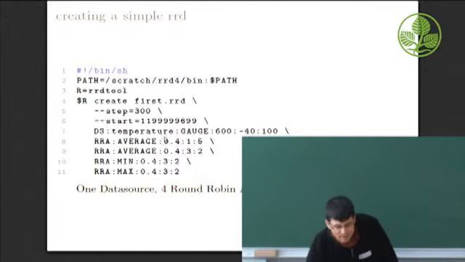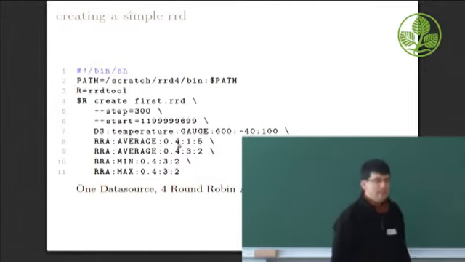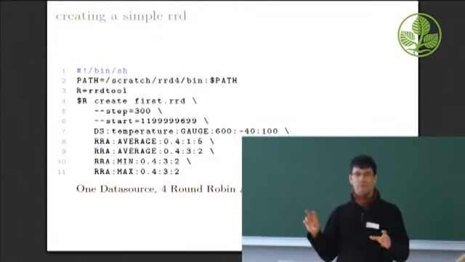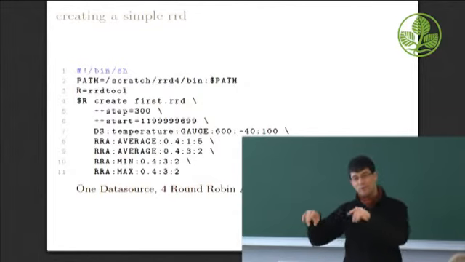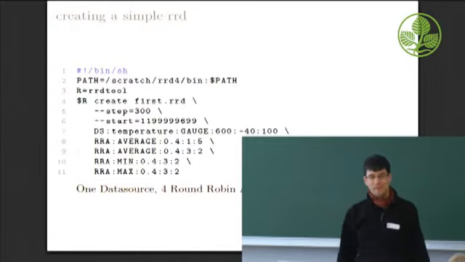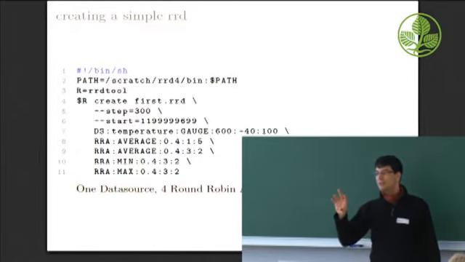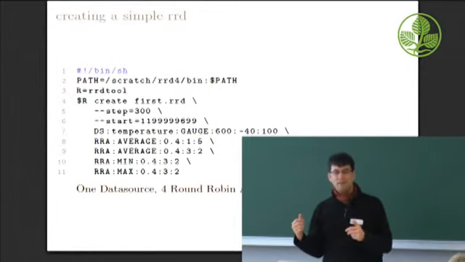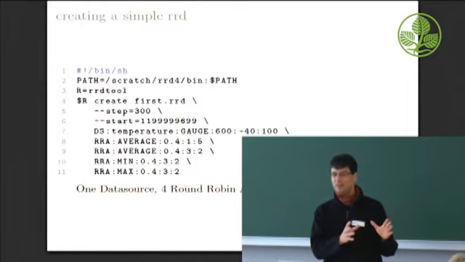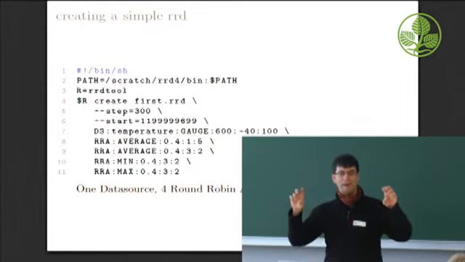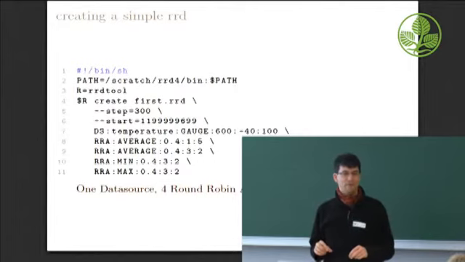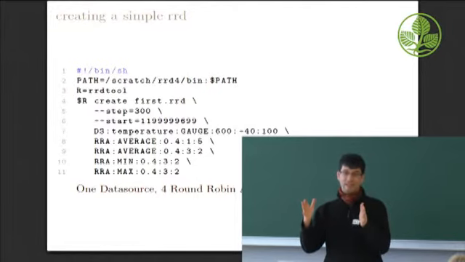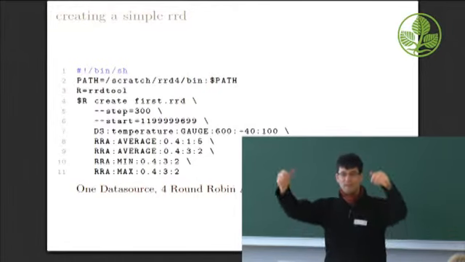And this guy here, 0.4, says that at least 0.4 or 40% of the data has to be valid in order to go into the archive. And that's where the unknown comes into play. So if you're storing data into RRDtool and part of the data is unknown, RRDtool will track that amount of unknownness of your data and will only store data if a certain amount of the data is valid and known. Otherwise, it will store unknown into the archive.